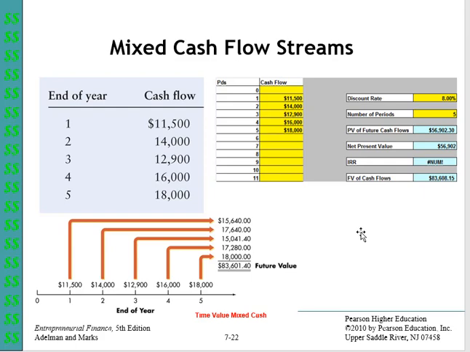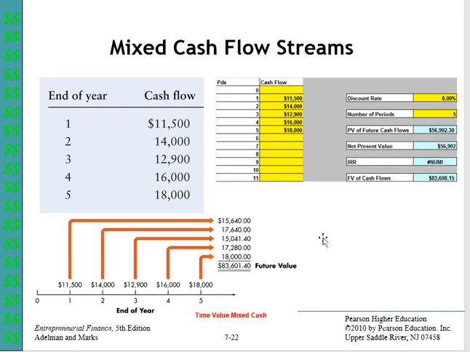So we get two answers from here. What is the value today of getting these monies? In other words, what is this money worth to you in today's dollars? Today, you would be willing to pay $56,902 for this cash flow stream. That would be the value of these dollars in today's money. So if I said, look, you can buy this investment for $50,000, would you pay $50,000 to get something that was worth $56,000? And of course you would.